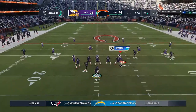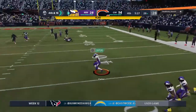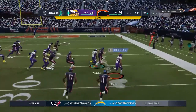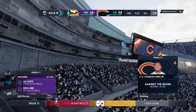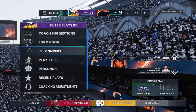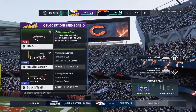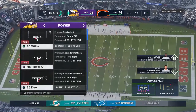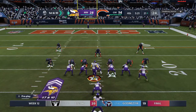Got to try it here. He's back to throw. Into double coverage, and it's intercepted. Picked off right around the 43. So they elect to decline it. And why not? Just go ahead and let the play stand, and they'll take that. So the special teams penalty cost some yardage there as they come out on 1st and 10.